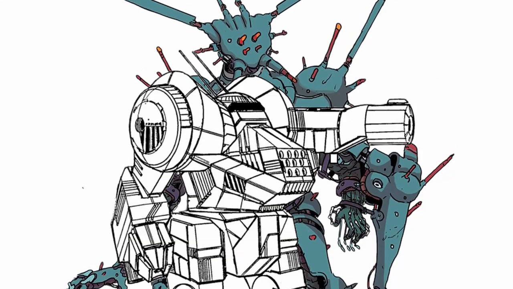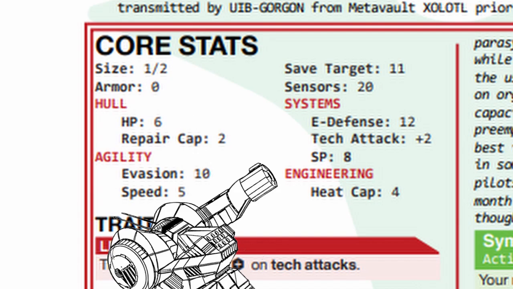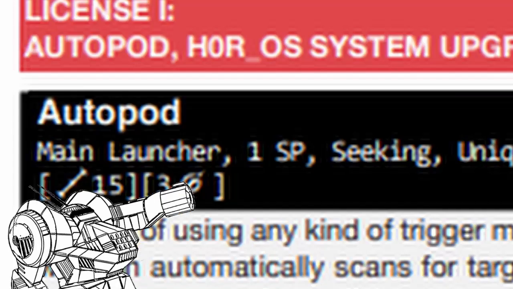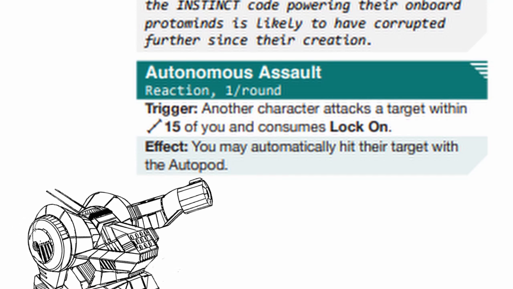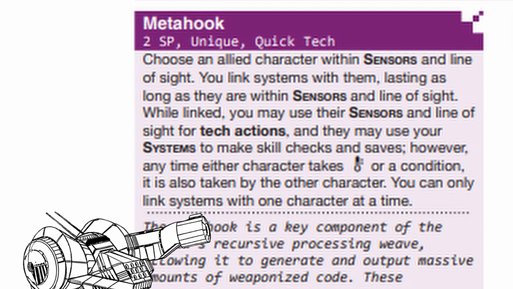Goblin, probably easier to say what isn't being changed here, now has a save target of 11 with its tech attack bonus reduced to +1. Autopod now costs 1 SP and deals only 3 damage, you also cannot trigger your own Autopod by consuming Lock On now. Metahook now takes heat from any source, not just tech attacks only.